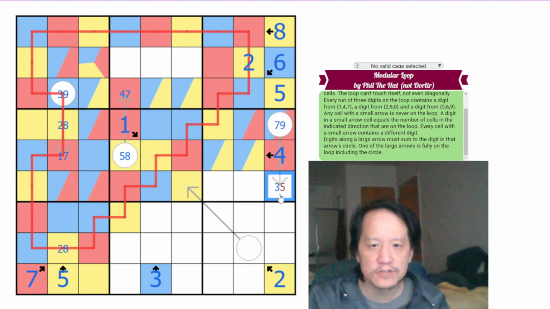This is a 5, this is a 2, which forces this to be 3 and 7. So this has to be red, and this is blue. So this is blue, this is blue. We don't know about this. This is 3 or 9. This is 3 or 9. So we got 3, 9, 3, 9. We just don't know where 6 is. This is 6 or 9.